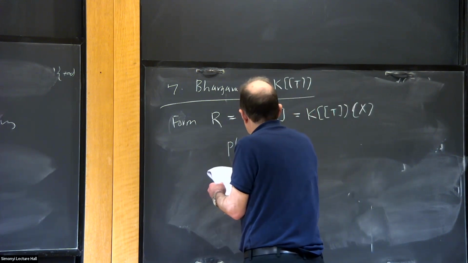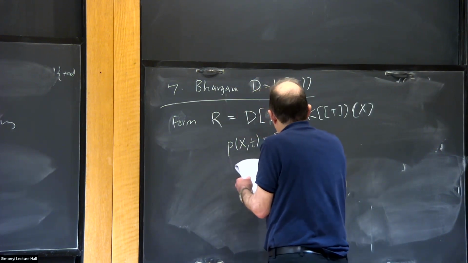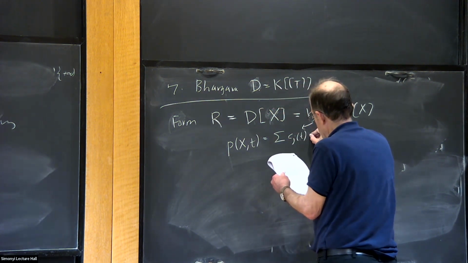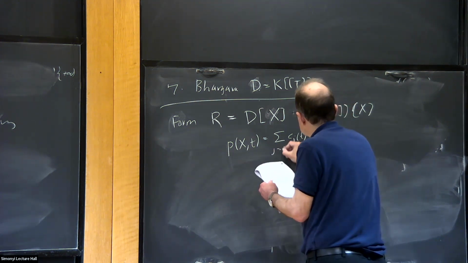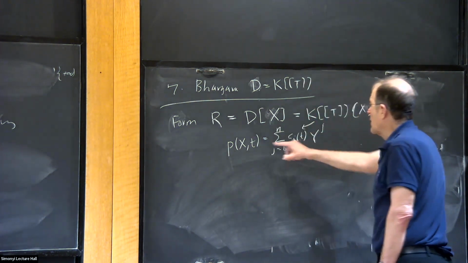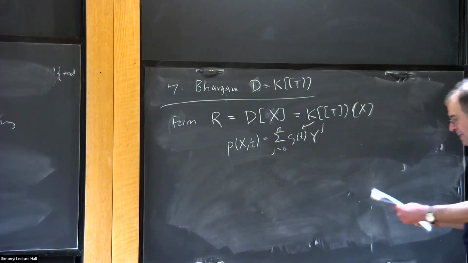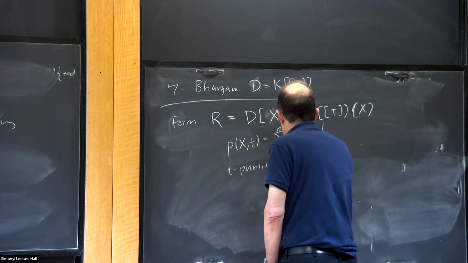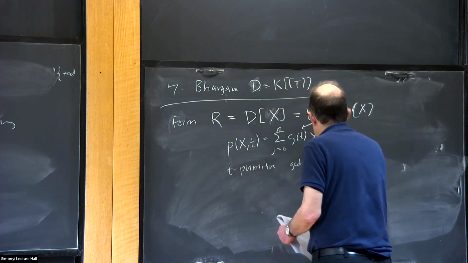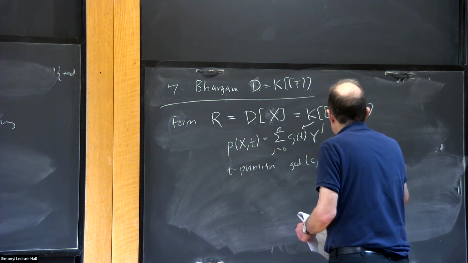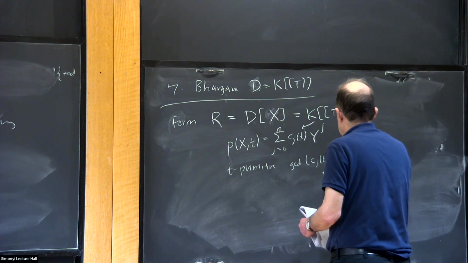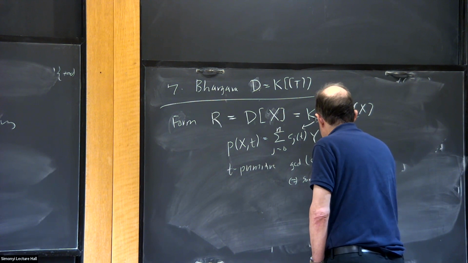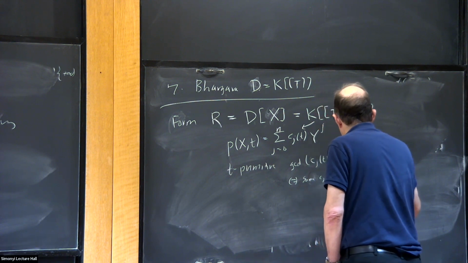So here's a polynomial P of x, t. Now the coefficients are coming from this power series ring. So there's the sum of c_j(t) x^j, where j equals 0 to n. This is a two variable polynomial P(x,t). And so we will say it's T-primitive if the GCD of the c_j(t) is K double bracket T. It's equivalent to saying some c_j(t) has a non-zero constant term.